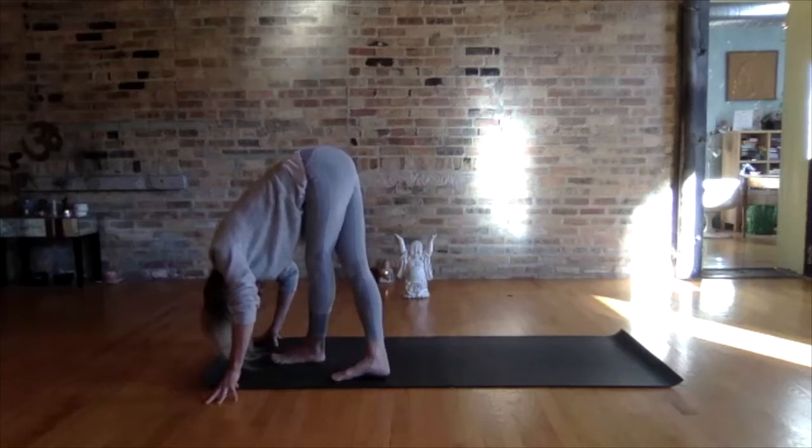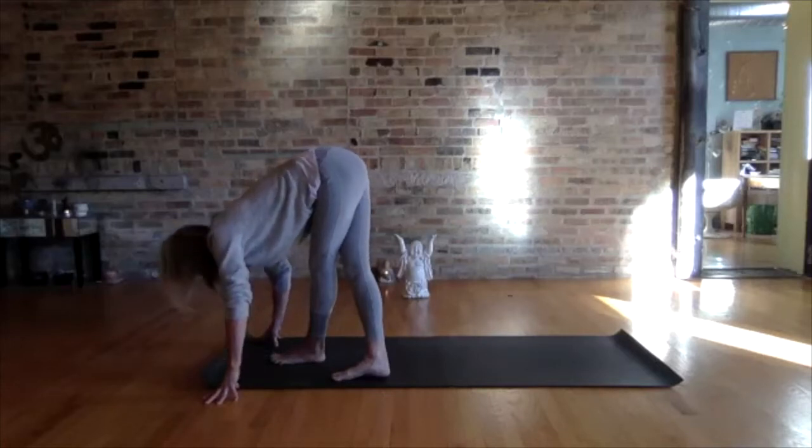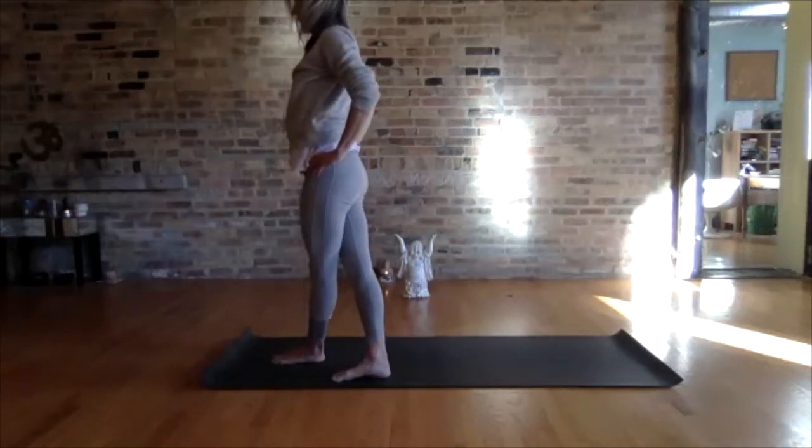The more I drive into the ball of the left foot, the left big toe, and try to lift the left rim of the hip, the more intense it is on that left IT band. And then breathe in, lift your chest, lift your eyes. You could soften your knees here, put your hands on your hips and stand up.